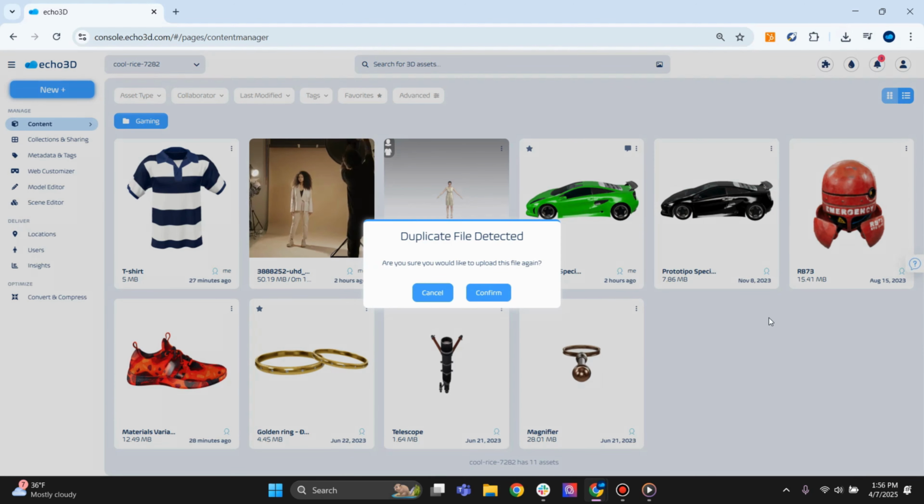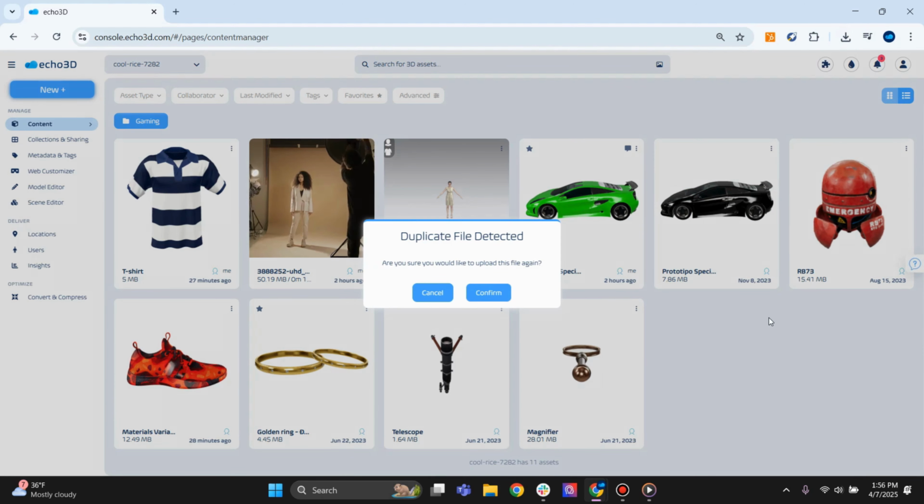So now let's go through some of the tabs. So right here we have Collections and Sharing, and here you can add new users to your collections by hitting the plus button, typing their email, and selecting their permission. We have a few different options like Admin, Editor, Commenter, and Viewer. If the user you add already has an echo3D account, they will pop up as normal, but if you add a person who doesn't have an echo3D account yet, they will show up as Not Yet Registered, and they will receive an email notifying them that they have been added to a collection on echo3D.